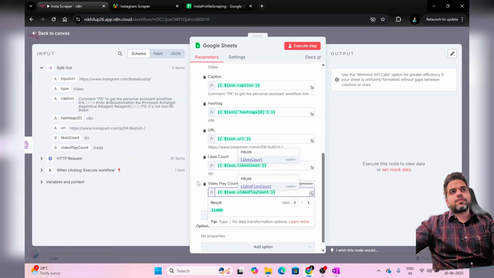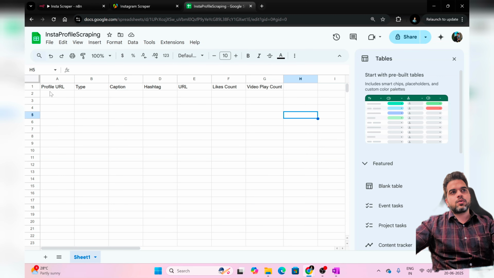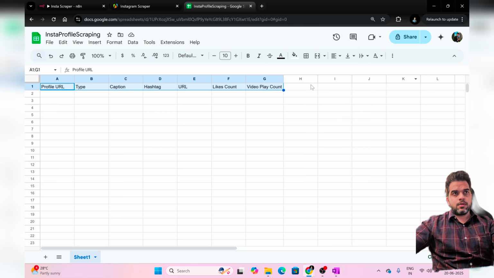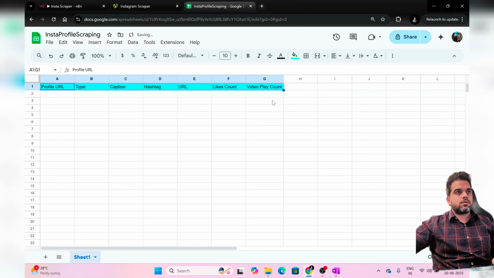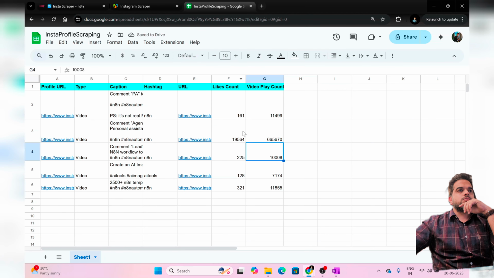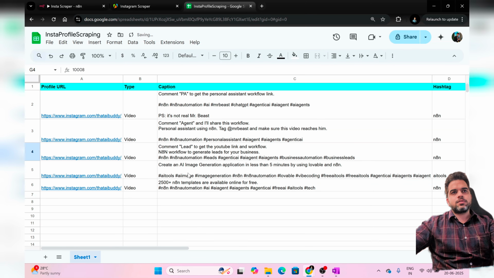And let's execute it. After executing, we'll be able to see that all of this data right now, the Google Sheet is empty, but once we execute that workflow, we would be able to see that all of this data gets entered into the Google Sheet. Yep, and let's make it bold. So execute step, and let's wait for it to come. Yeah, so we see that for the first 5 posts that we have scraped, we have got the details that we wanted here.